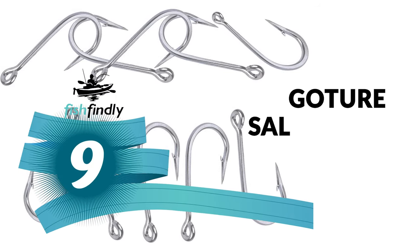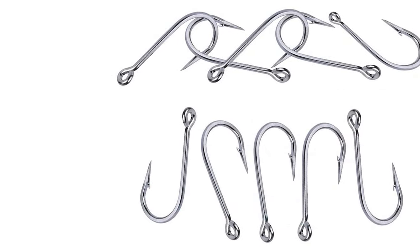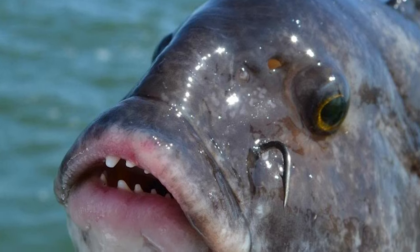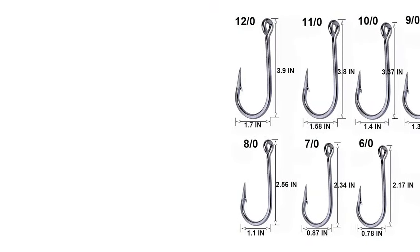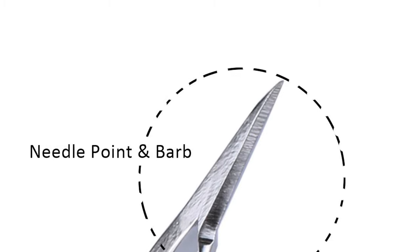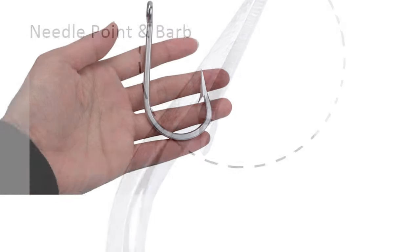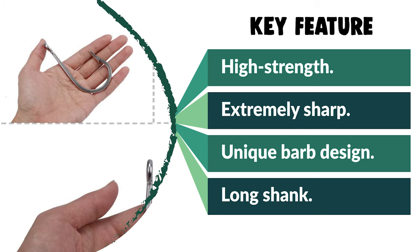Number 9: Gocher Saltwater Fishing Hooks. These are the most popular and versatile hook — the gold standard in high-performance wide-gap hook designs. They're great for Texas rigging or Carolina rigging a 10-inch worm, and come with a soft plastic jerkbait fisherman's dream hook. The Gocher hooks are made of stainless steel with high strength and corrosion resistance. They can stab into a fish's body quickly with no escape, but keep fish alive. A unique barbed design holds big fish so they can't throw the hook, and hooks are easy to remove without hurting your hand. Every package includes 10 hooks, ideal for trout, bass, pike, tuna, steelhead, and both saltwater or freshwater.